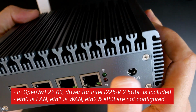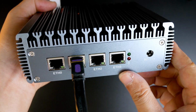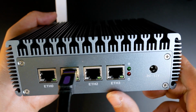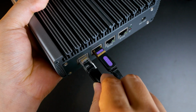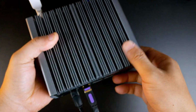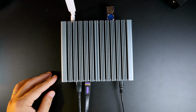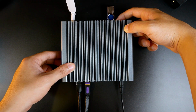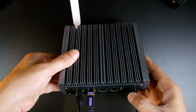So now I'm going to connect the WAN port of this one to another upstream router in order to install packages, and my PC will be connected to this one. So this one connects to my PC. Finally, let's connect the power cable and press the power button to turn it on. So we can see that it is booting up right here.